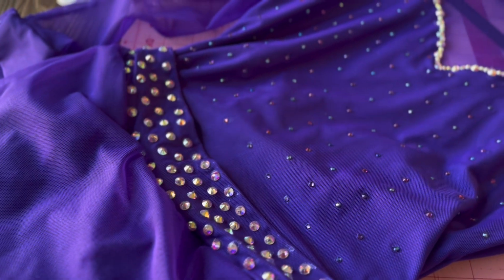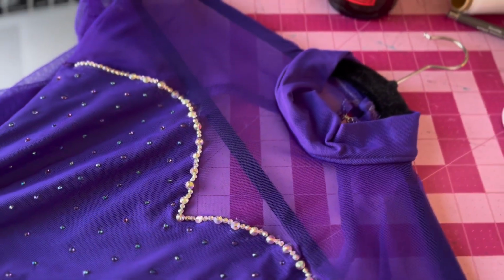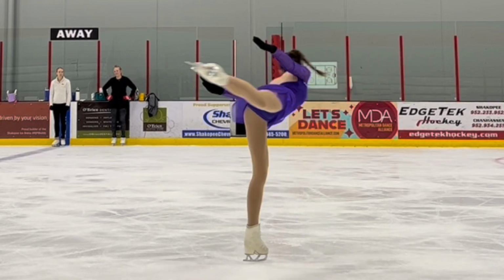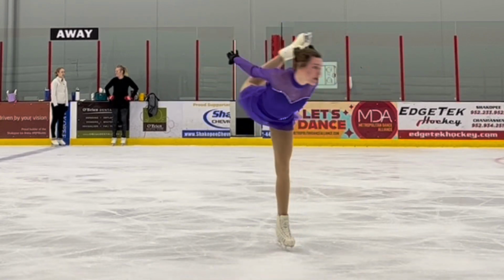The dress is finally done. I have added some rhinestones to it since the last clip, but yes, this is my favorite part. I get to wear it to the rink and try it out, which I love doing with all of my dresses. Yeah, so basically that is my whole process of making a dress.